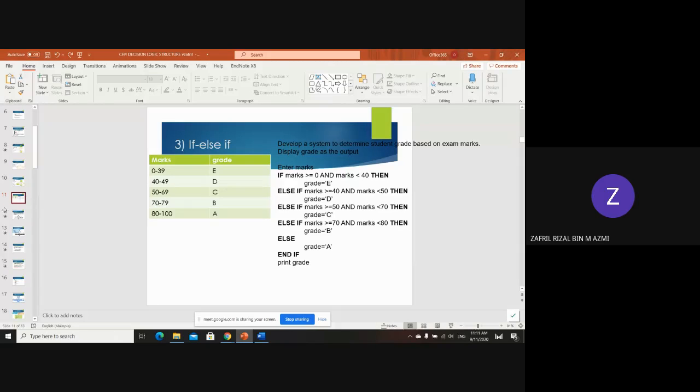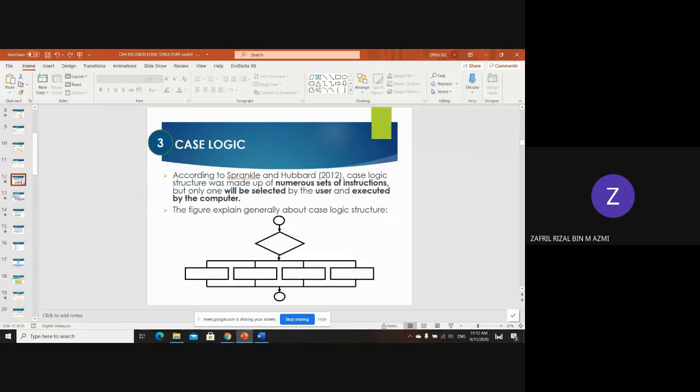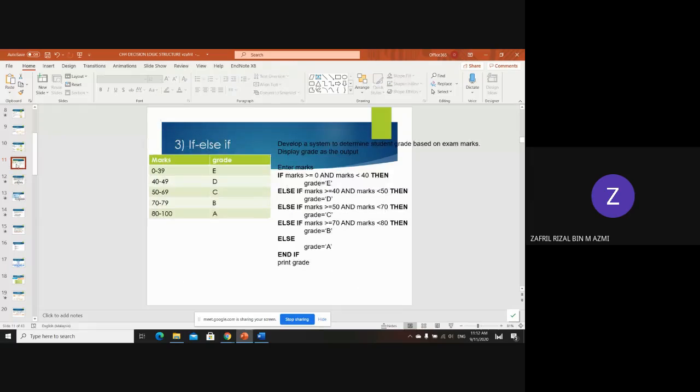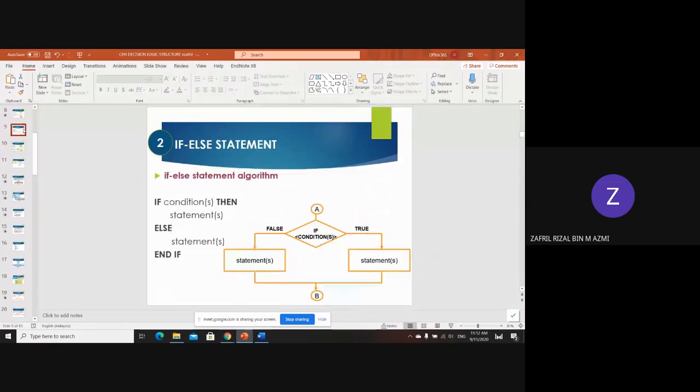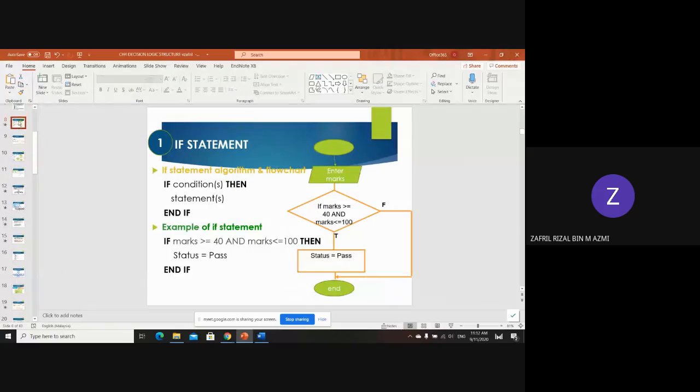Okay, next. Next is case logic. This is the fourth one. Case logic is slightly different from if and else. For if and else, we have the single if, the first one. Let's recap this.